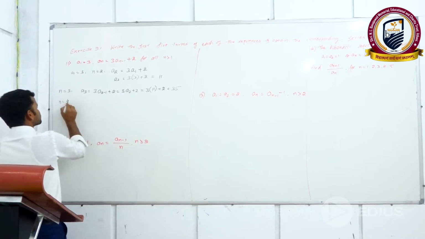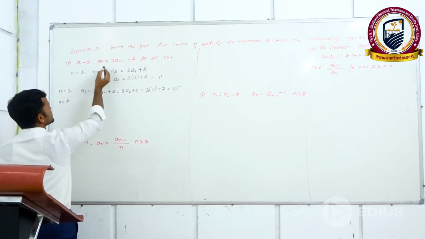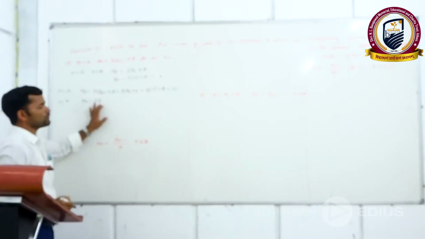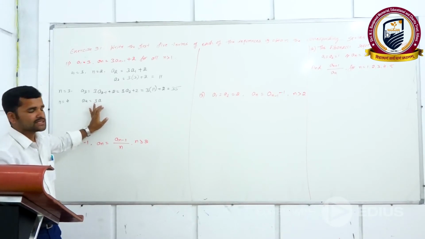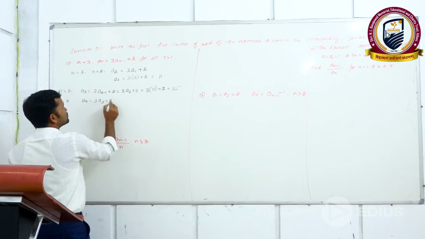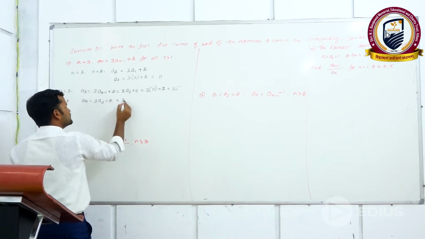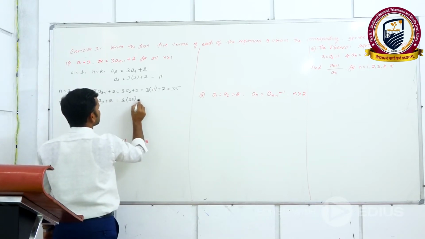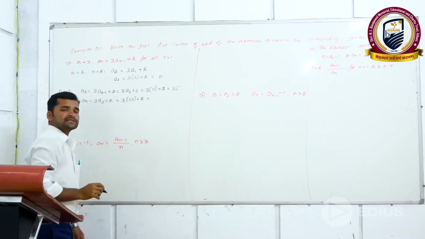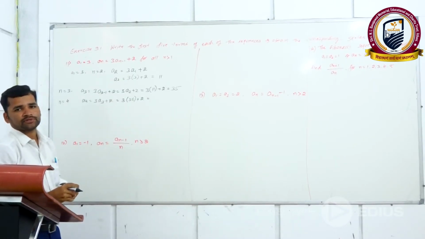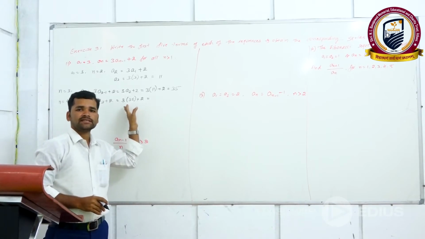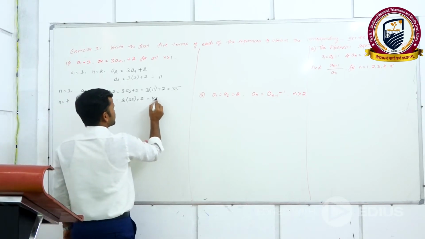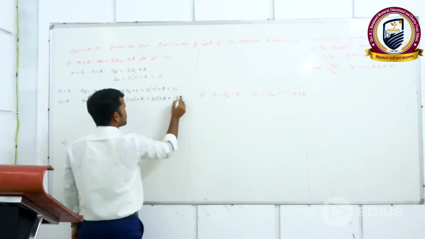Getting fourth term, n is equal to 4, you substitute in the general term. a4 is equal to 3 times a subscript 4 minus 1, which is nothing but 3 times a3 plus 2, that 2 will be as it is. 3 into, what is a3 value? a3 third term already I got, that is 35, plus 2. 3 into 35 is nothing but 105. 3 into 30 is 90 and 3 into 5 is 15. 90 plus 15 is 105. 105 plus 2 is 107.